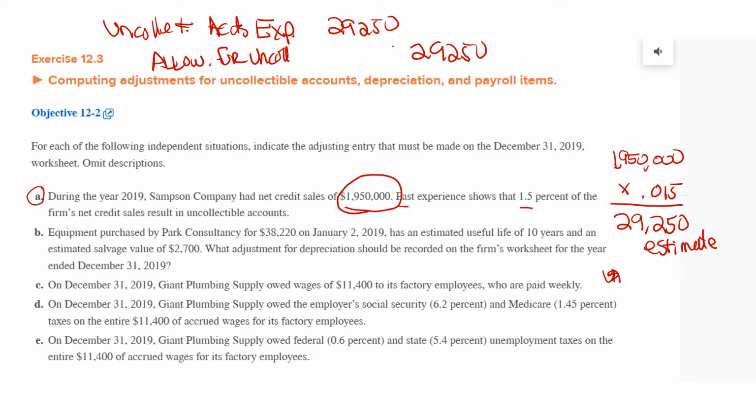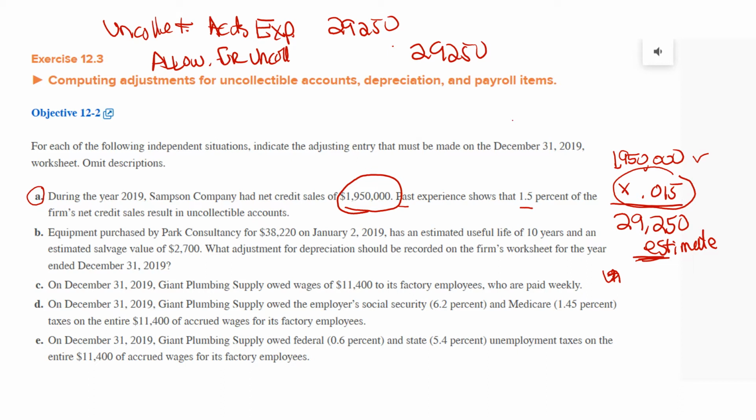So the expense account is going to be a new one. They call it uncollectible accounts expense, and the credit goes to this allowance for uncollectible accounts. That's going to be a contra asset on your balance sheet. And then again, that will be your adjusting entry. And again, this is just an estimate of your bad debts expense. Very simple calculation. You just take the percent which they're giving the problem, which in this case is 1.5%, which in decimal form is 0.015, multiplied by whatever your credit sales are. This is going to be your adjusting entry. So that would be letter A.